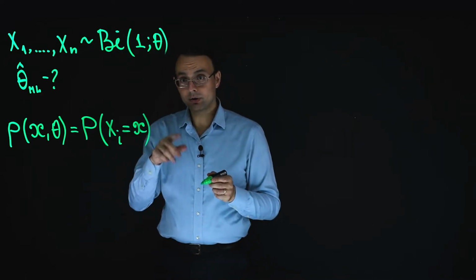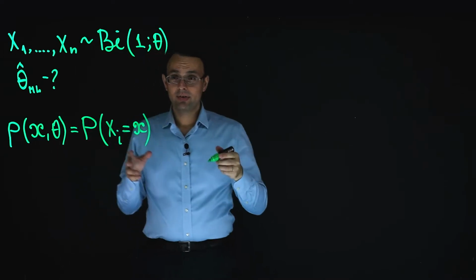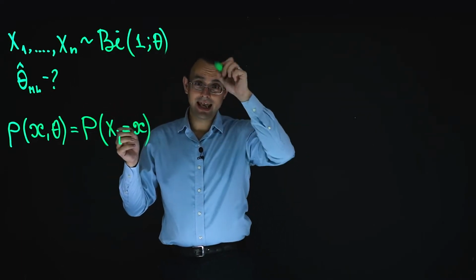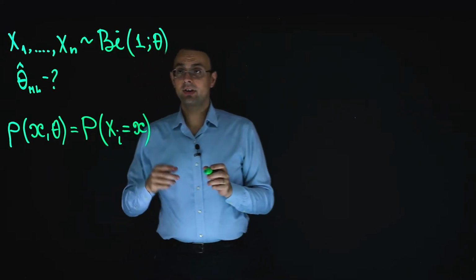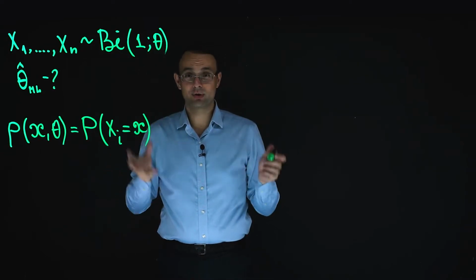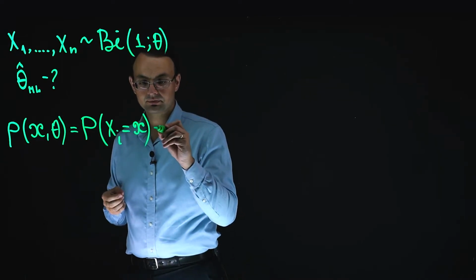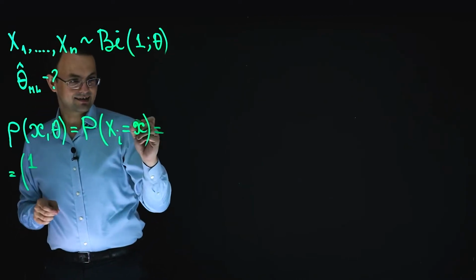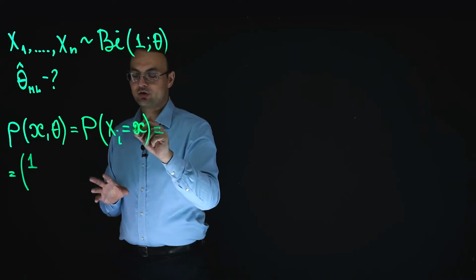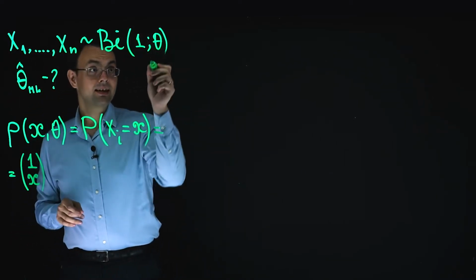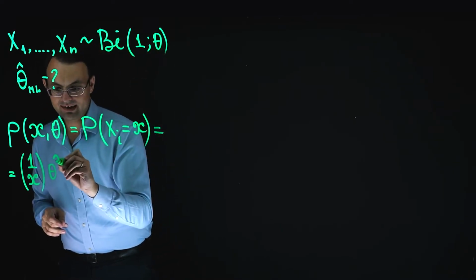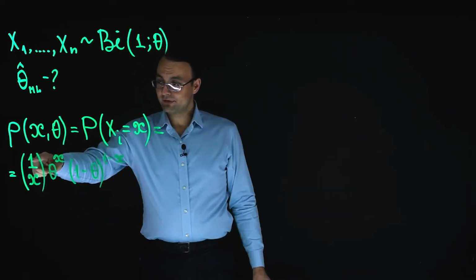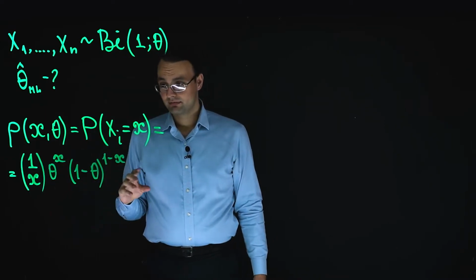But in our particular case, n is equal to 1. You know that the Bernoulli formula starts with n choose k, and in our case this is either 1 choose 0 or 1 choose 1. That is why it is always 1. I'll apply this general formula formally. Formally I have here n, that is 1, choose x. So in the general formula there is n choose k, so here 1 choose x. And then p, that is equal to theta here, theta to the power of x times 1 minus theta to the power of 1 minus x. So one more time, here we have 1 for n, x for k, and theta for p. And this is the Bernoulli formula.